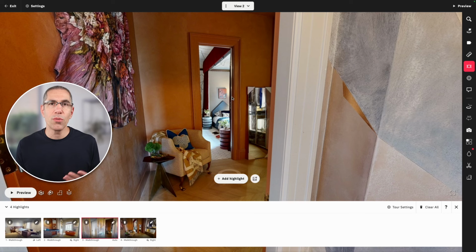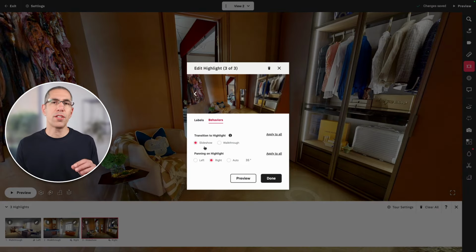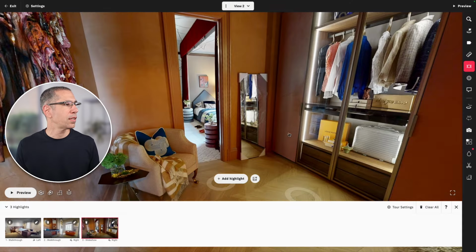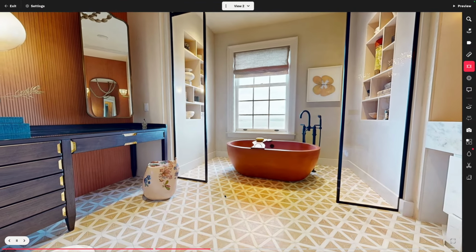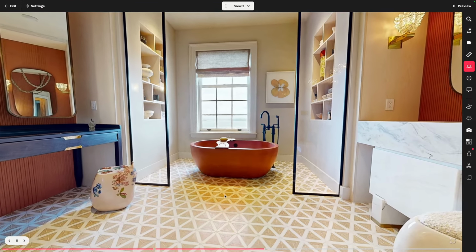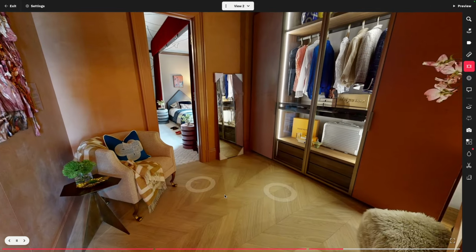It's not perfect because of that subtle little pause between the highlights, so what I can do to address that if I wanted to is delete this highlight. Now I just go in and edit this last highlight, go into behaviors and choose slideshow. This determines the transition between the previous highlight and this highlight. Click done, go back over here, hit preview. Now once this is done panning to the right, it's going to fade out, fade back in, and I have the closet highlight. So that's just another trick that you can use to optimize the guided tour for your visitors.